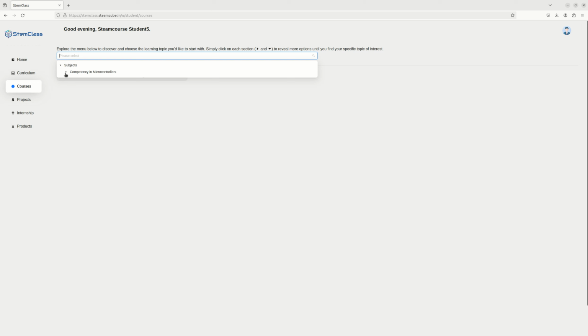Then you have the chapters that are listed out here, competency microcontrollers, which is our current ambassador program. You can click on the icon on the left here, so it uncollapses the next section. This is the current topic, and we have multiple topics listed out here. You can just scroll down and see all the multiple topics that are listed here.